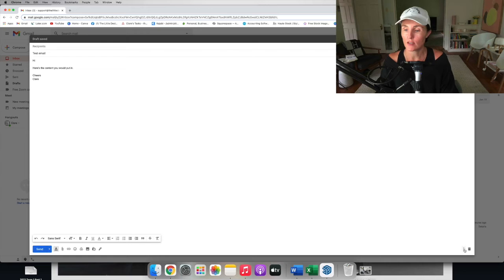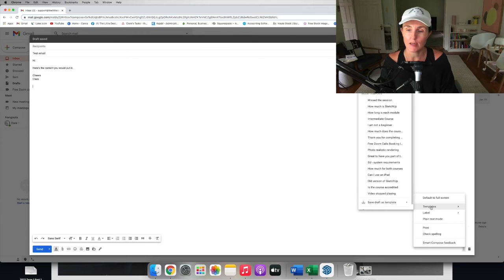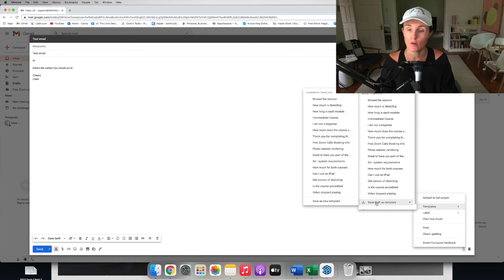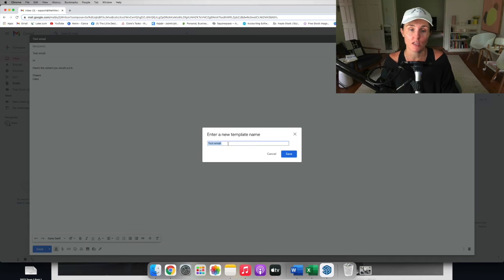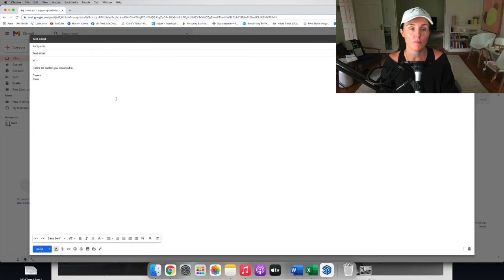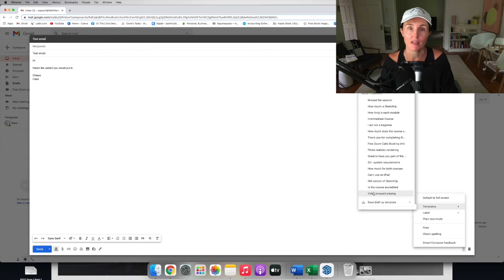And then what you do is you click on the little hamburger menu down here, you go to template. This is in Gmail. As I said, I'm sure the other email providers will have this as well. And then you go "save as draft template." You can either update any of the templates that you've got, so if I were to click on that, I could update the content that's in those templates, or save as a new template. So save as a new template, you can label that with whatever makes sense for you, whatever triggers your memory as to what the content of that template is, and then you click save. I'm not going to do that because I don't want that template obviously, but that would then appear in this list of templates for you.